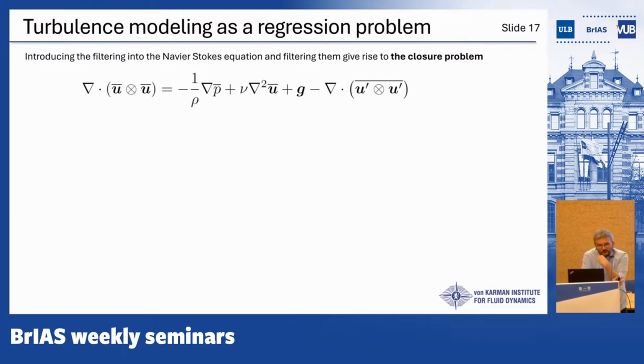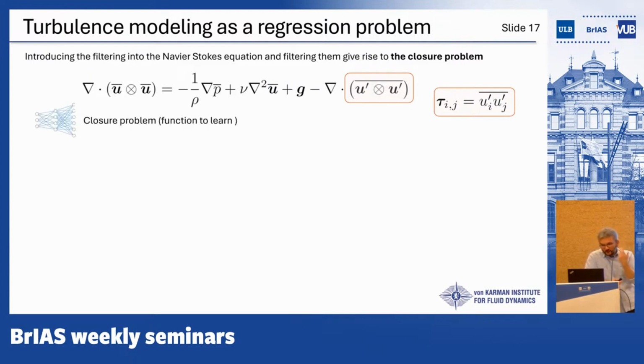So we introduce a decomposition in the equation. We say this part we're going to solve, this part we don't want to solve. And because the Navier-Stokes equations are non-linear, the things that you do not want to solve bring a new term in the equation. And we say the problem is unclosed because this new term, you don't know what to do with, essentially. Okay? So we talk about closure in the sense that we want this term, the things that you don't know, to be linked to the things that you know. Okay, that's the closure. And of course, that's where thinking of an artificial neural network or a machine learning algorithm to find the closure is a very natural thing to do.